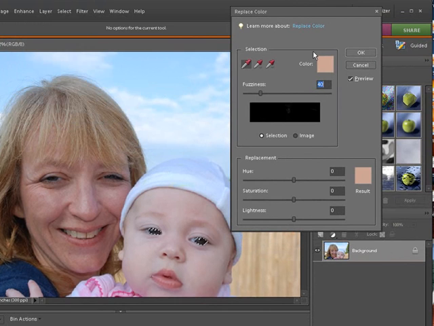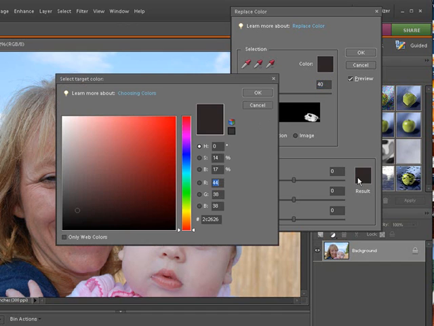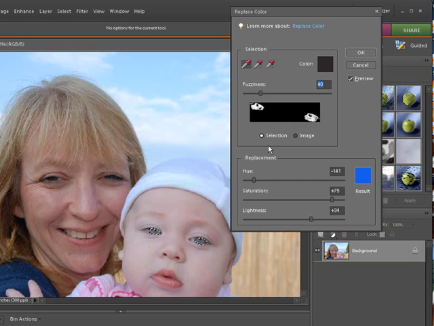The color that we want to select is here, so you want to select inside the eye, and the replacement color is right here. What color do we want to replace it with? Let's pick a nice light, bluish color. You can already see they've changed. They lightened up to a lighter green color.